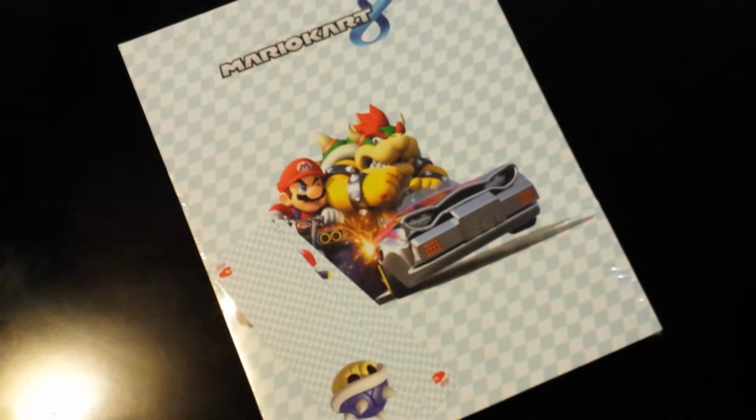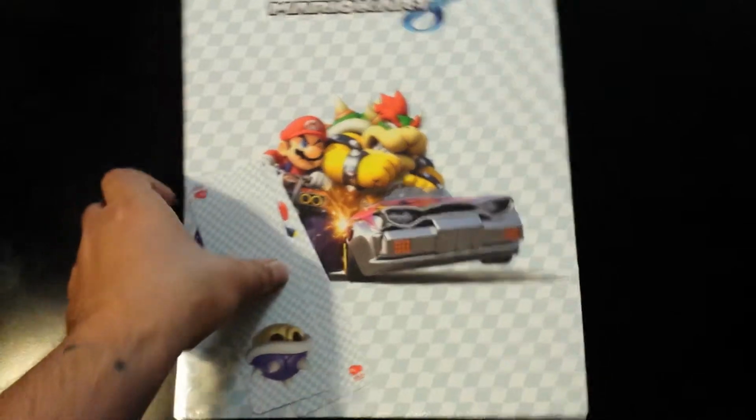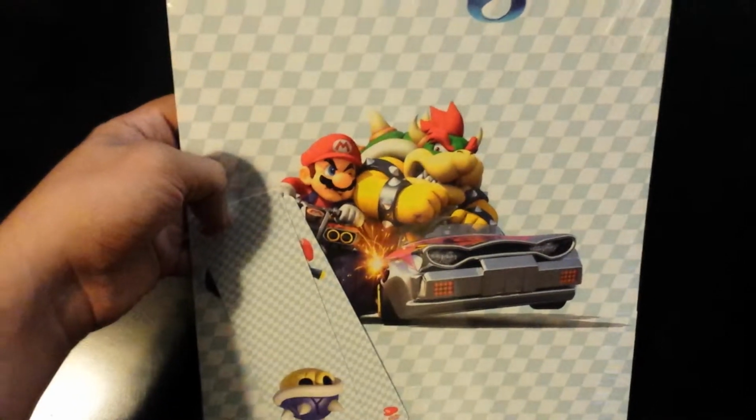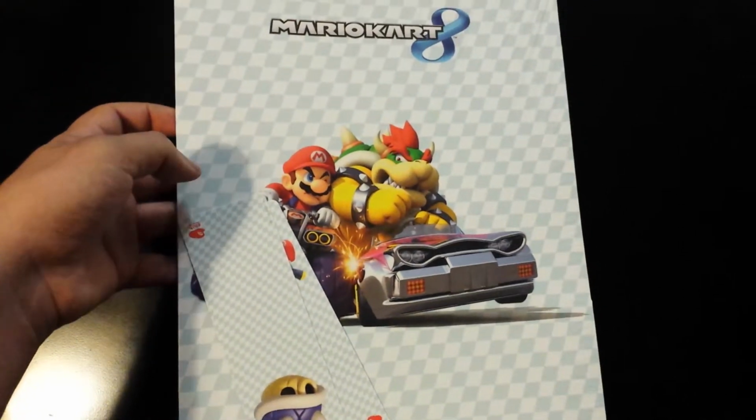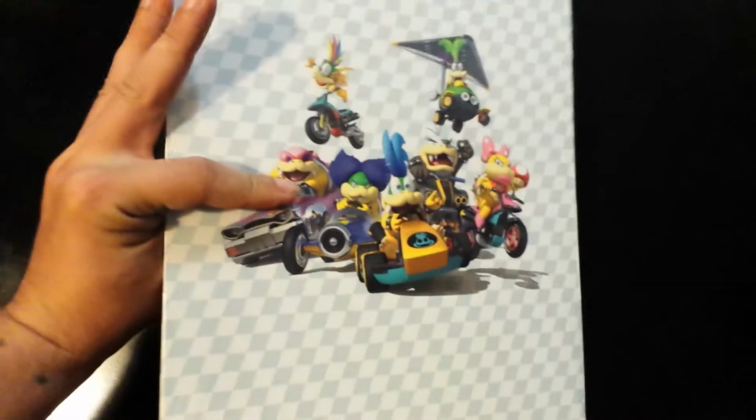And then we have, thanks to Nintendo deciding to randomly change their fucking points program, I had to cash in all of my points for something I don't really want, just so they can swap it out for a points program, which is pretty much exactly the same, and it's just a way to force people to spend all of their points, so they have fuck all. And I managed to get this. Hey, it's a fucking cardboard binder thing with some bookmarks for Mario Kart 8. So I can't really complain because it was free, but yeah, I didn't really want it. I just had to grab it, so I didn't lose my points, but oh well, it was free. It's alright, I guess. Cheers, Nintendo, you sons of bitches.